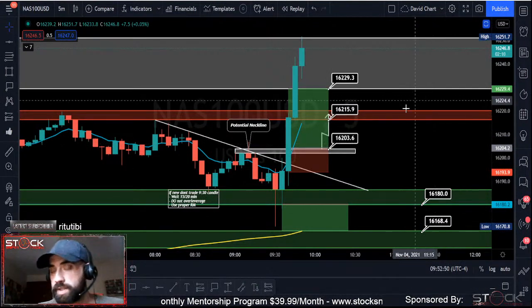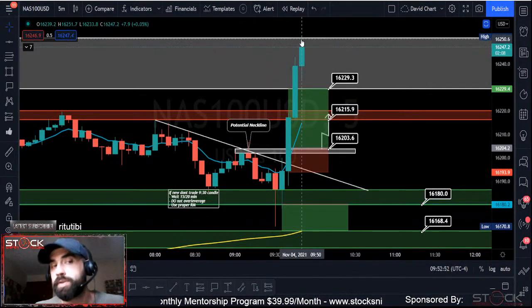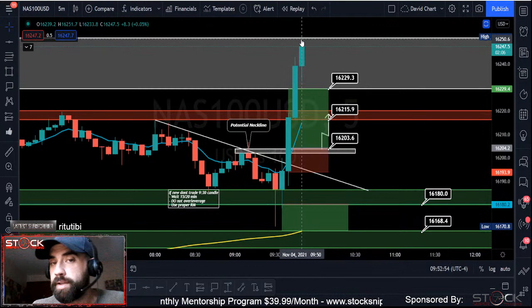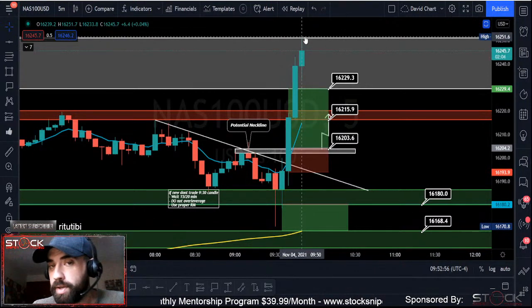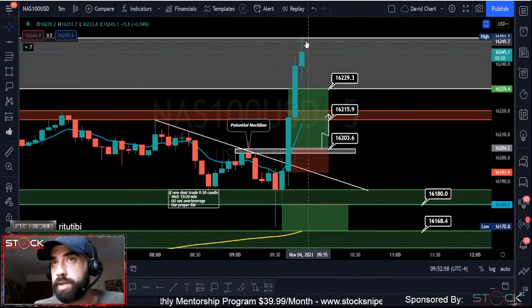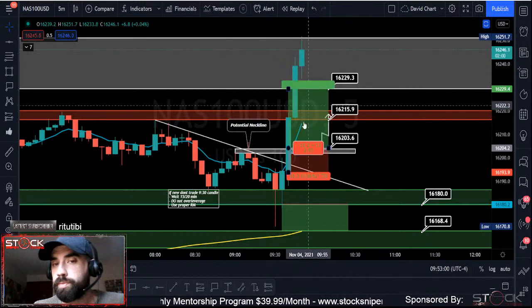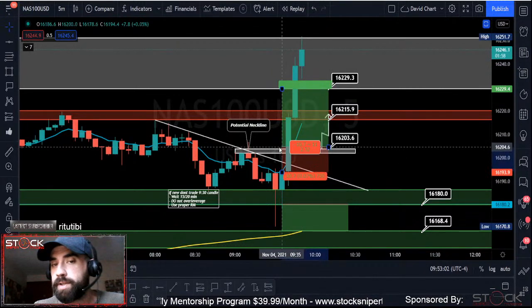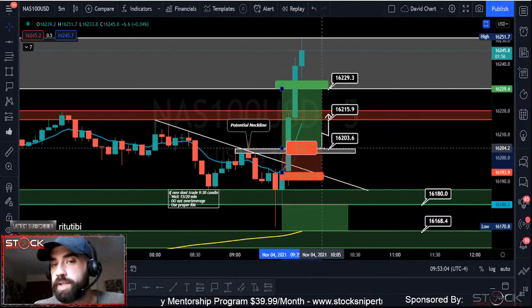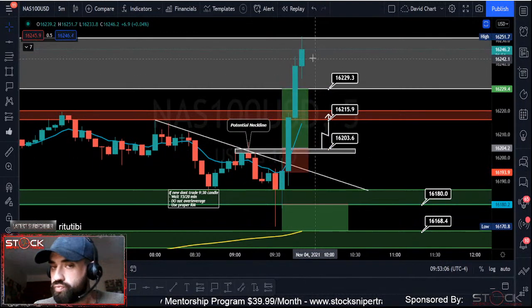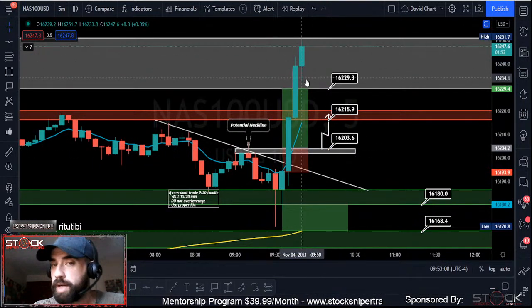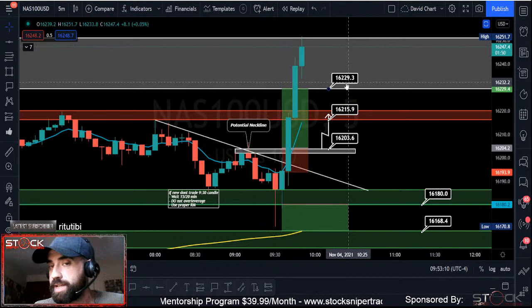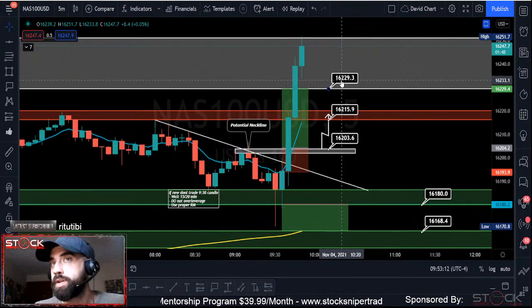All right, now you can see the top of the box that we had trapped on the daily. You can see it starting to pierce and now getting a little bit of a push down here, okay? So let's watch and see what's going to happen based on Nasdaq. If you're in these buys, guys, watch for price to maybe push down a little bit, touch 16,230 before making its next move, okay?